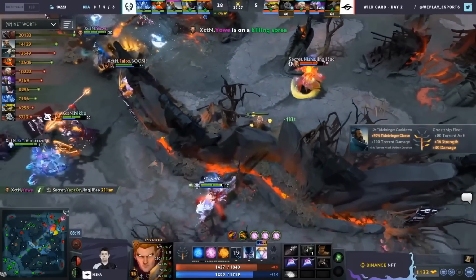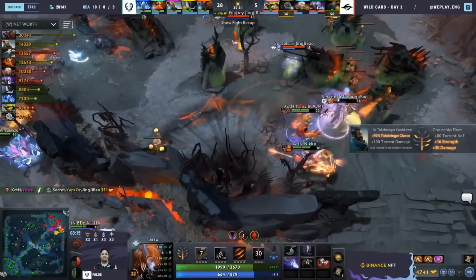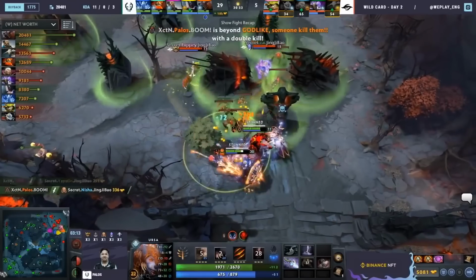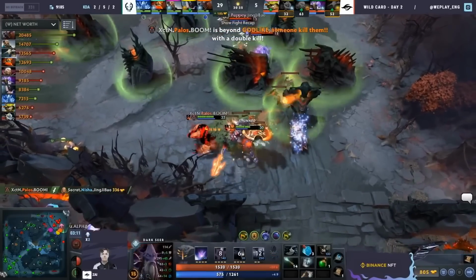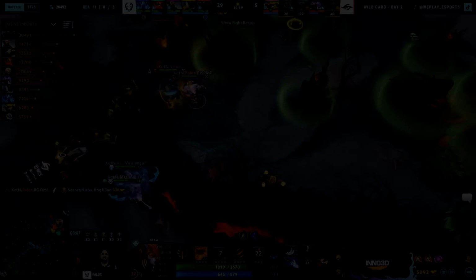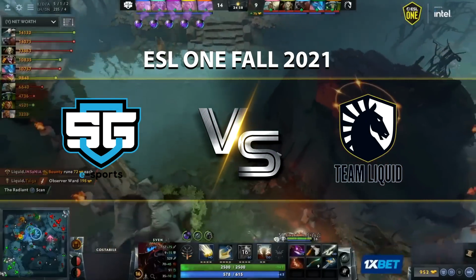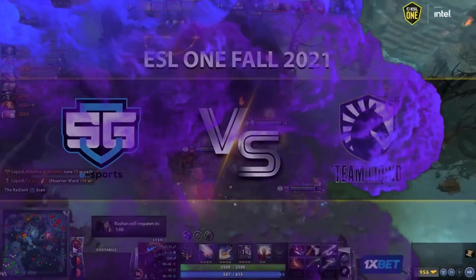Both teams have split every single series they've played so far. And they both desperately need a 2-0 at some point. It's Nisha, they have the vision, and they have the kill. If Secret don't clean this up for the next game, this is going to be a 2-0. They fight with potentially Roshan ever looming on the forefront here.